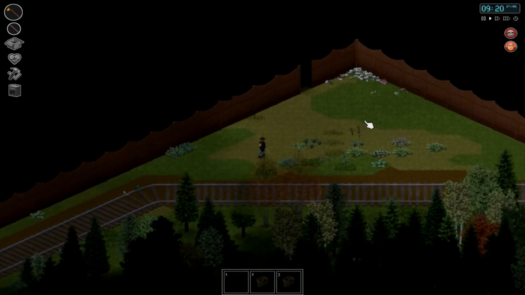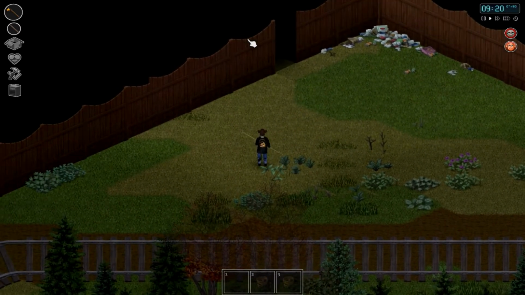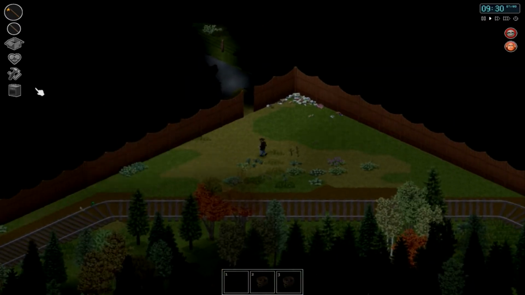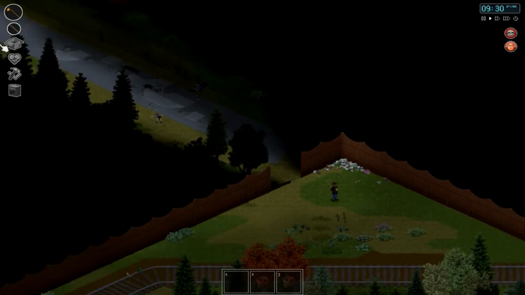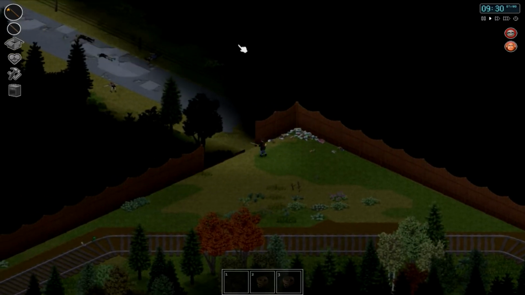Now, by my calculation, I'm really hoping that there's not that many zombies this way. Because, you know, we had a house alarm go off that way. I'm hoping they all kind of shifted. And, oh my, I'm already seeing some movement out there. Are they still going? Are they still migrating? So that's pretty crazy.